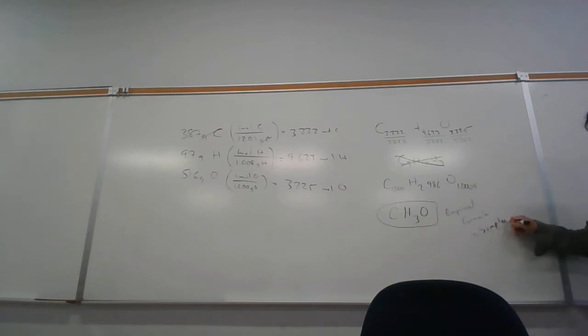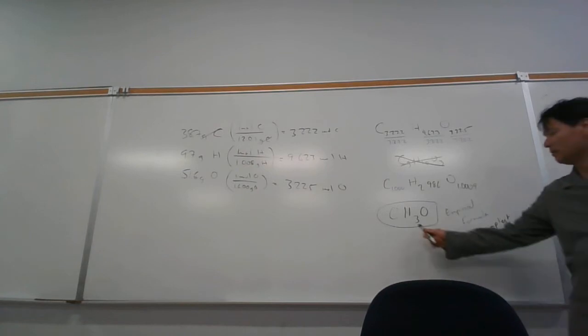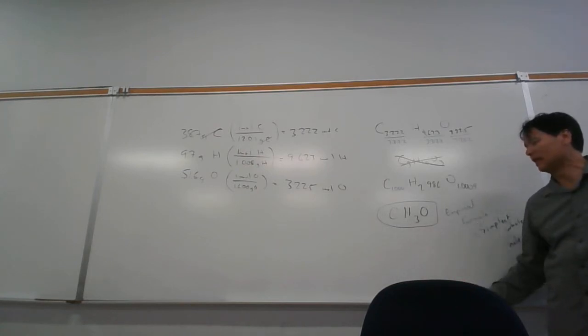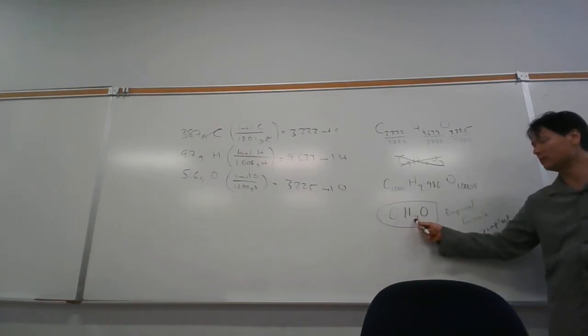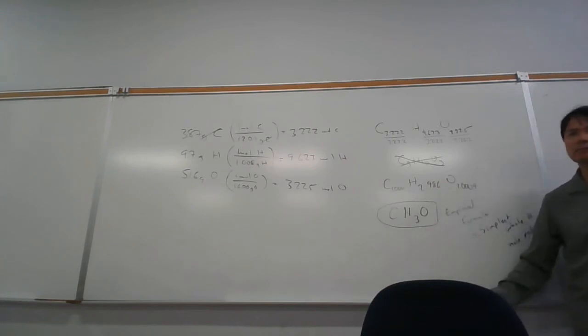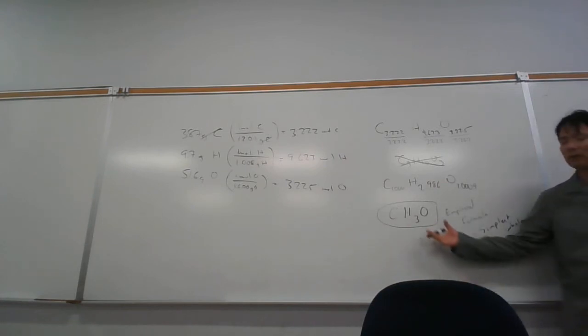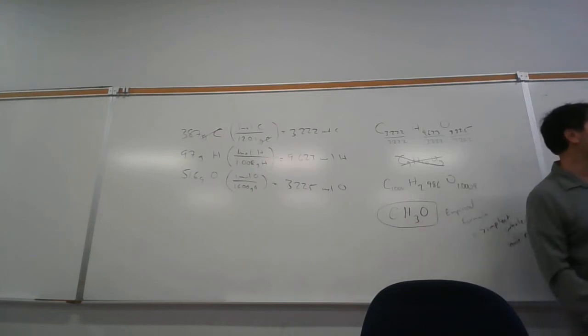Simplest whole number mole ratio. And so 1 carbon, 3 hydrogens, 1 oxygen, either moles or single atoms. Now, when I have a compound that's made up of all nonmetals, that's typically a molecular compound. Molecular compounds are made up of all nonmetals. Ionic compounds are made up of metals and nonmetals. When we have a molecular compound, that usually occurs in discrete molecules.